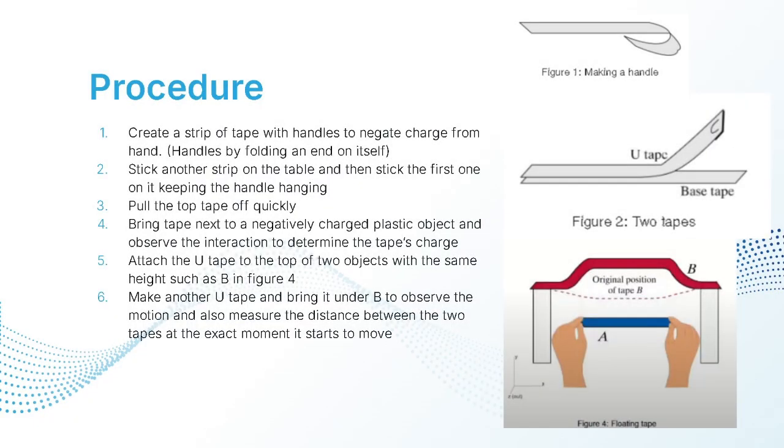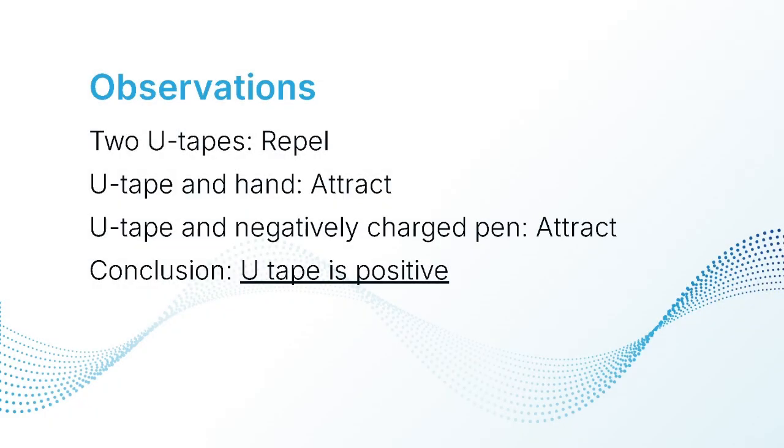Given we made these two tapes by doing this little strip-off-the-table method, we connect them to these two poles, bring one of the tapes on the bottom, and try to make the second one float or be affected, repel each other. And that is going to show us where the net force is zero.